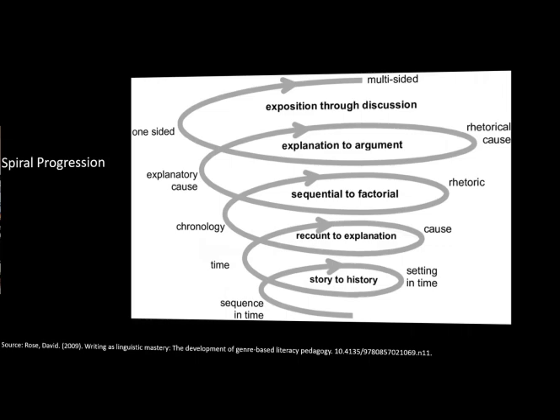Now, a spiral progression design in the curriculum is somehow designed to counter the effect of atomistic learning. The idea is that we learn things from the simplest to the complex. We learn knowledge from the simplest to the complex, and thereby we also learn skills from the simplest to the complex. This increasing complexity is built from one knowledge to another.